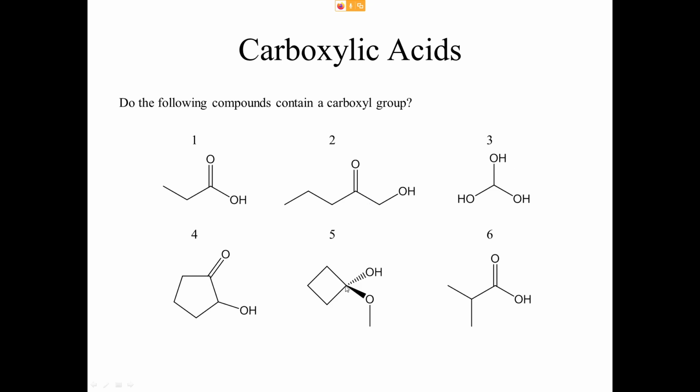And number 3 and 5 don't even have a carbonyl. There's no double bonded O. Yes, it's got 3 bonds to oxygen, but that's not what you're looking for. You're looking for a carbonyl and an OH. So just because it's got 3 bonds is not the right answer. This is a triol, right? Just 3 OH groups attached. And this one is a what? What's number 5? What do you call that? Where it's got an OH and an OR on the same carbon.